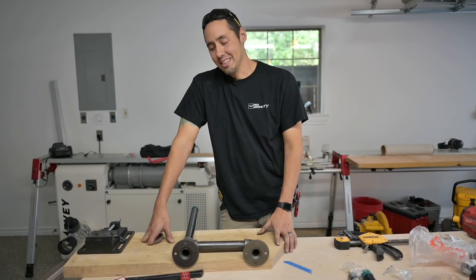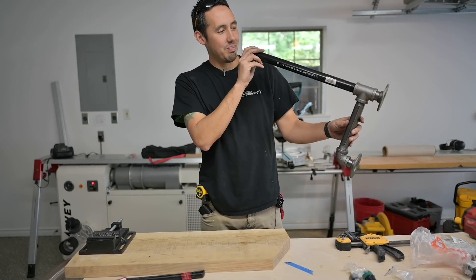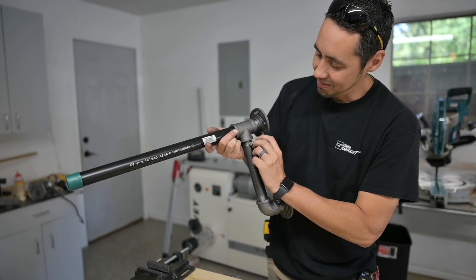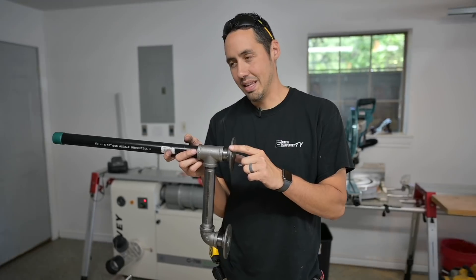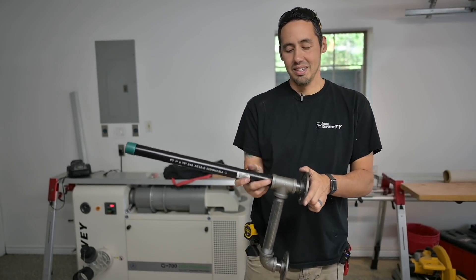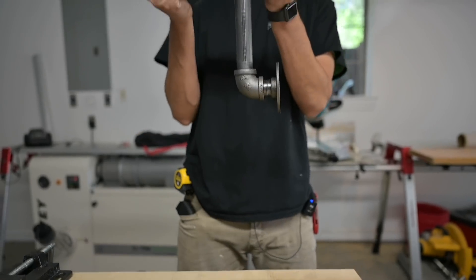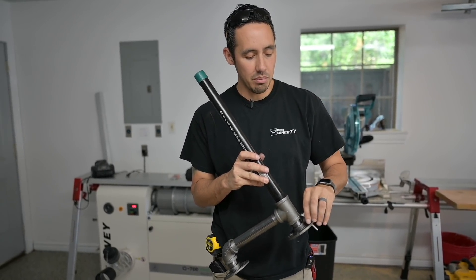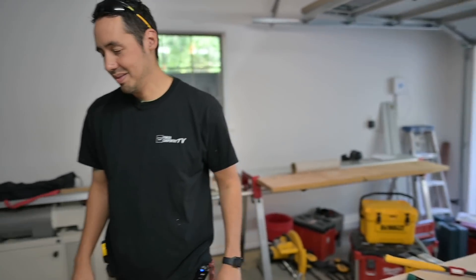You know when you have a really good idea and then you realize what's wrong with it? We just had that happen. As I was lining these up trying to get them all perfect, it crossed my mind — how am I going to get the bolt in there? There's no way to get that in there. We thought about putting these on first and then attaching everything, but that wouldn't really work either. You could definitely get this piece and this piece on, but you're not getting all this extra support on. I think we're just going to do one there and one at the bottom, and I honestly think that would be strong enough to hold it.